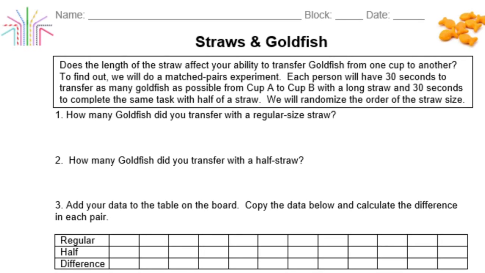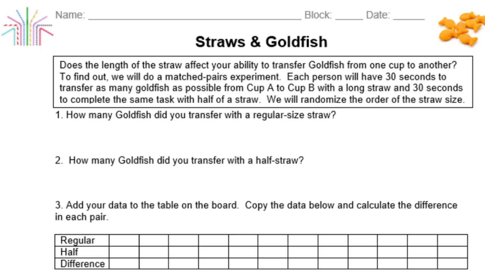So what we're wondering is, does the length of the straw affect your ability to transport a goldfish from one cup to another? So basically, we want you to put the full cup of goldfish on the left and the empty cup on the right, about a foot apart. You can use your paper as a guide.